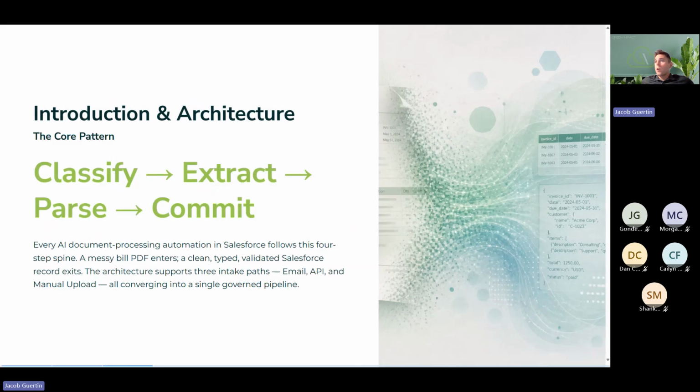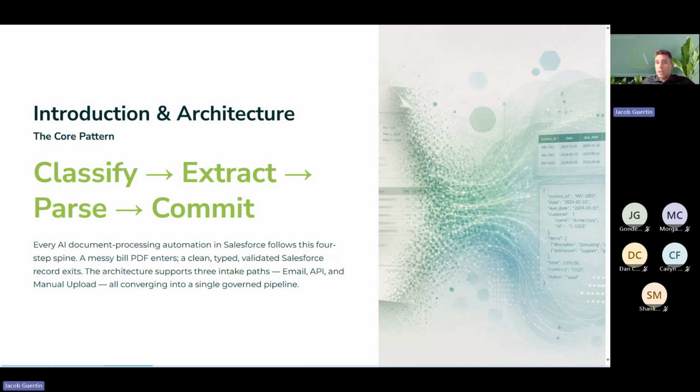So moving into introduction and architecture, this process is one that we found to be a reliable four-step pattern, starting with classify and ending with commit. So let's break that down into each of the individual steps. The first step being classify. What that is essentially identifying and classifying the type of document being processed. In our workflow that we'll take a look at today, we are anticipating bills of different types, specifically energy versus water versus waste, and we have prompts to actually do that classification.